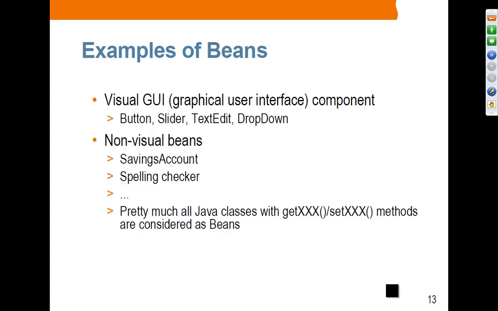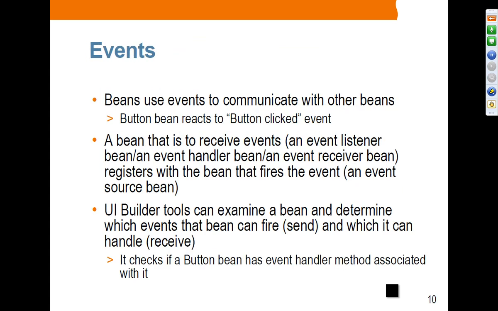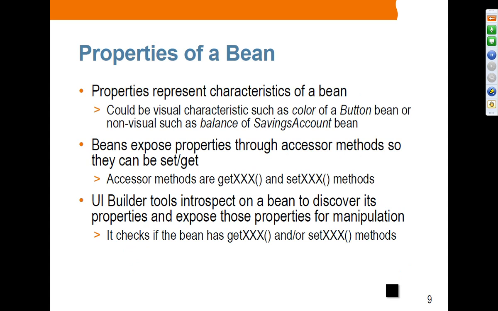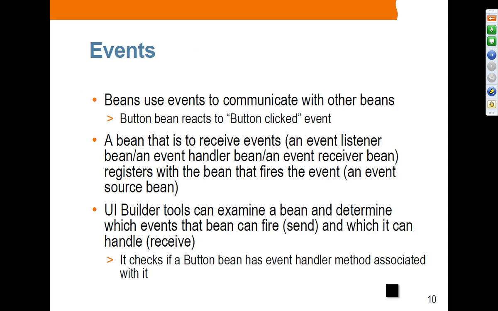Okay, so let's go over these things first. Another thing is events. Beans use events to communicate with other beans. For example, if you have a button bean and a user clicks it, the button clicked event will fire an event, and there is an event listener, event handler, or event receiver bean.